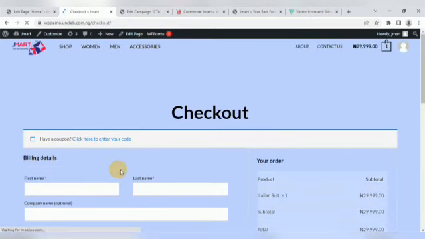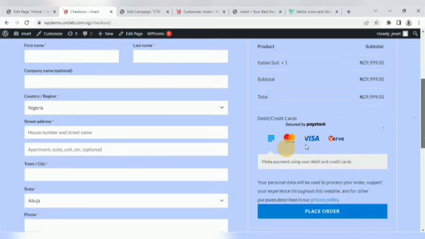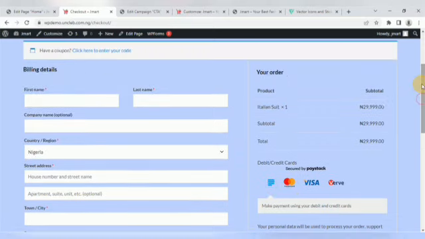So this is the payment gateway, the order page. If you go down here, you can see that our payment gateway is already here. So you can use your debit card, your credit card. But before we can do that, we need to fill in our details here.